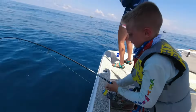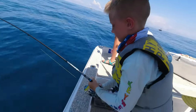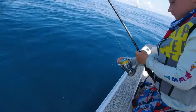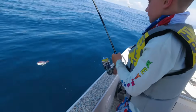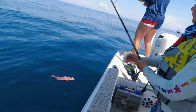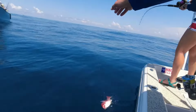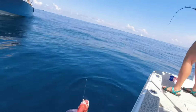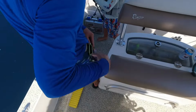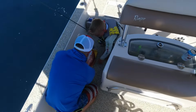It's Carsoni's turn. Get him. Pump and reel. He's got a tail. I see a shark on his tail. Oh my God. Yeah! You did it, buddy! I got one. We're doubled! Come on, get him up out of the water. Oh, it's coming. His thumb popped out. He wouldn't hook very well, would he? We gotta make him 16.